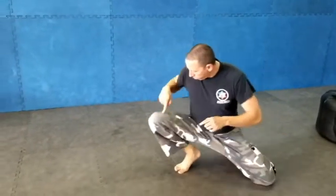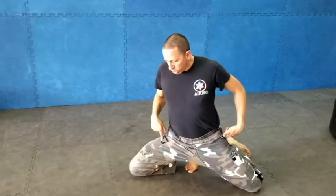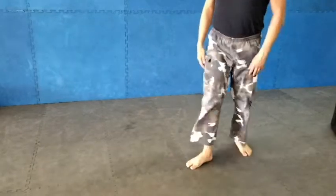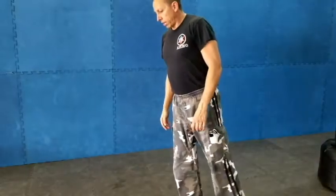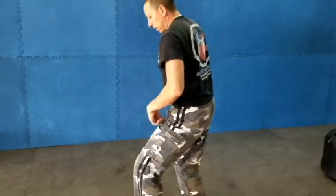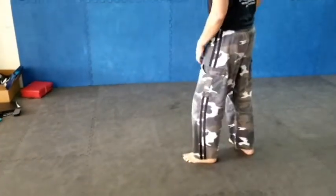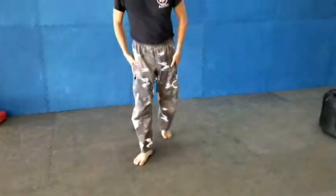Push forward so I can draw up my knee, get that nice stretch, right? Then stand up from where I am. All right. Down again, stretch. Strengthen your legs, all right? It's important to do that so we're comfortable.